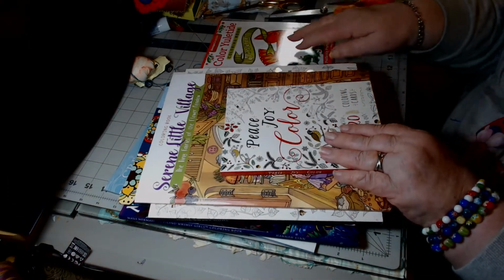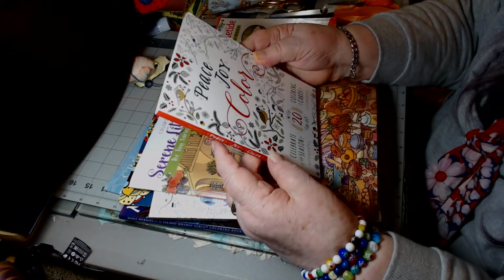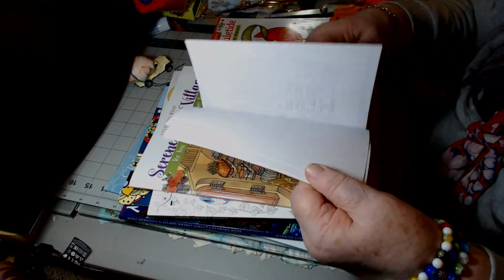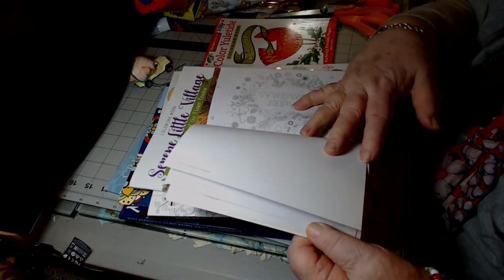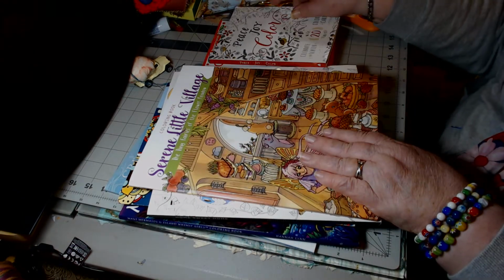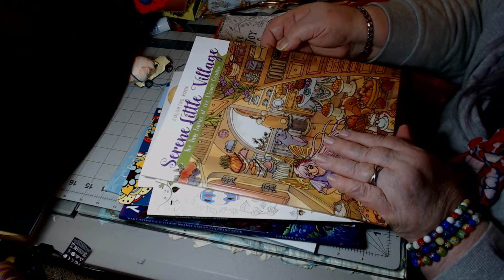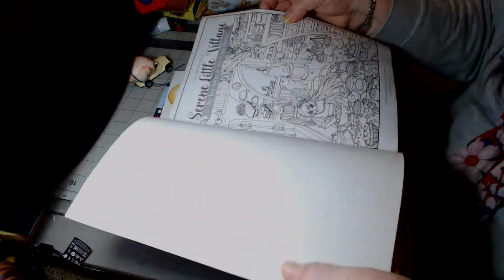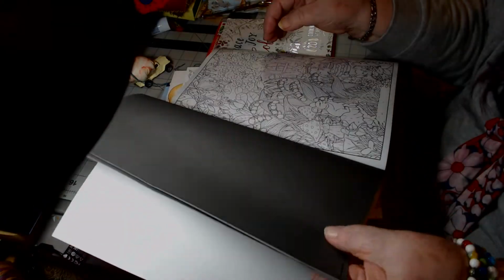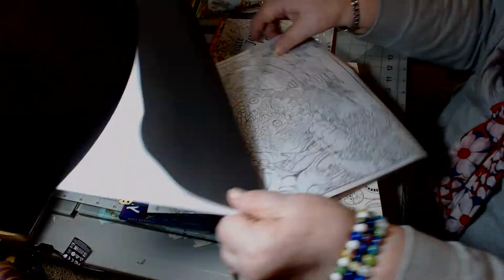I love them. This is Peace and Joy to Color with 20 tear out coloring. Oh, these are cards. I could actually color these and use them as a postcard. Mail them through the mail. Coloring books, Serene Little Village, Tiny Fairies of the Flower Meadow. Look how pretty. Look how pretty these are. These will be fun to color.